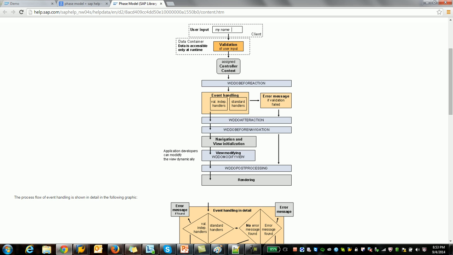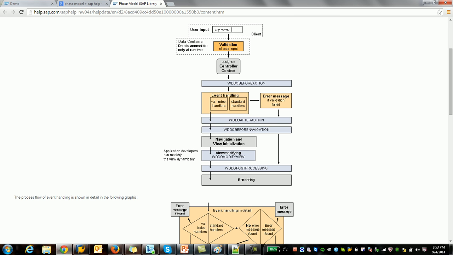Errors can be triggered, right? If I provide invalid combinations of data, then it is an error. If there is an error, I will have it, and the do before action method will be called.